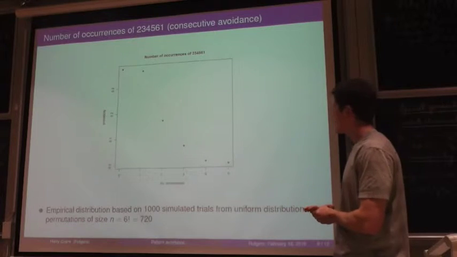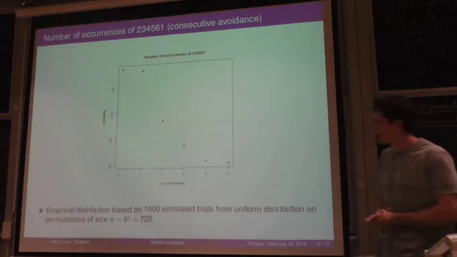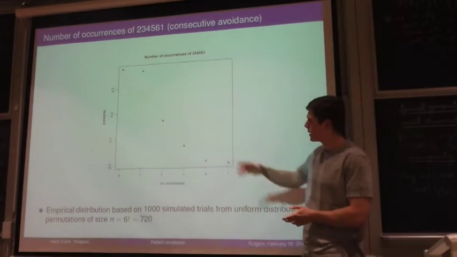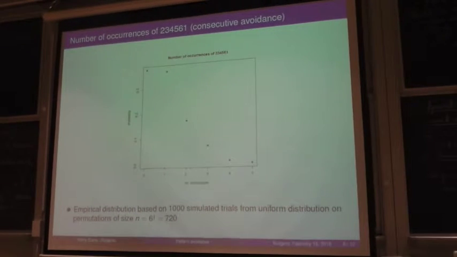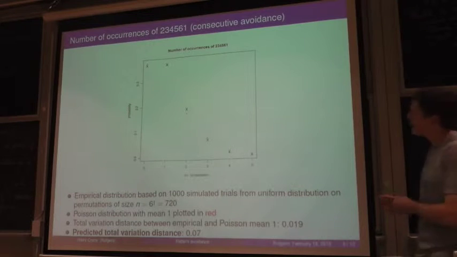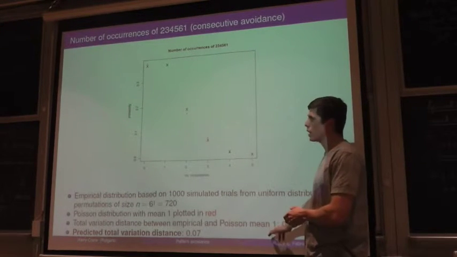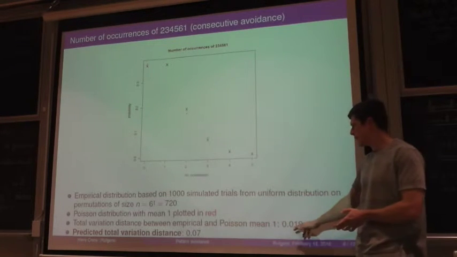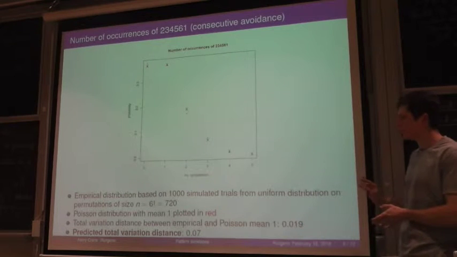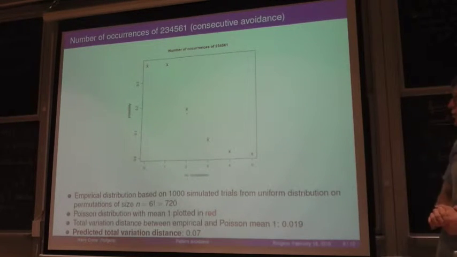Poisson distribution. So, simulating from this 1,000 times, here are the empirical frequencies: the number of occurrences of the pattern and the empirical probability, which is the frequency out of 1,000 of the number of times it's occurred. Comparing to the Poisson, the red x's are the true Poisson distribution with mean 1. So it appears to match up pretty well, and the empirical total variation distance here is about 0.02.